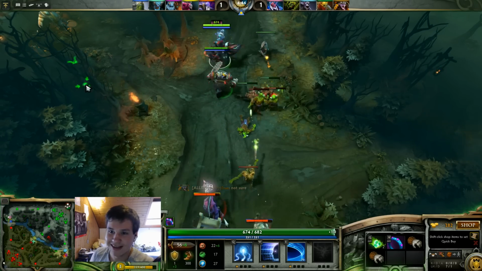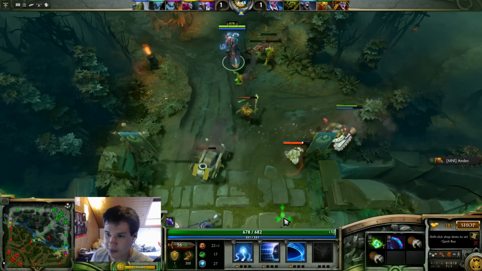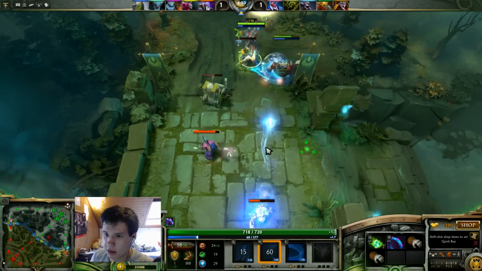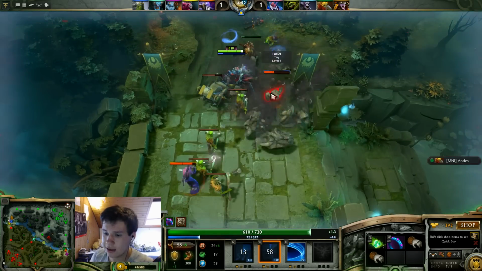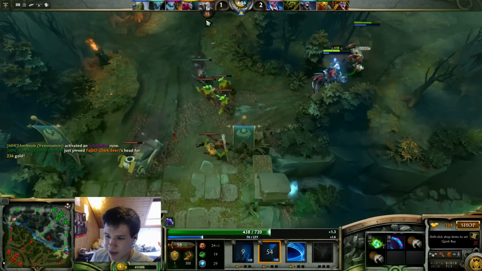By the way, let's just quickly explain that. So, we can maybe kill this Jakiro. Oh, can I actually... I'm just going to drill him some back. I don't have mana. Damn it! I was missing so little mana.